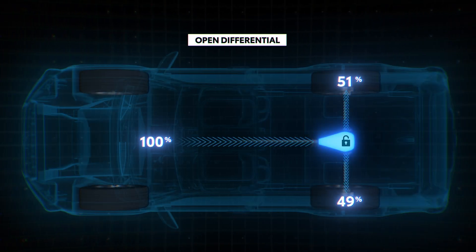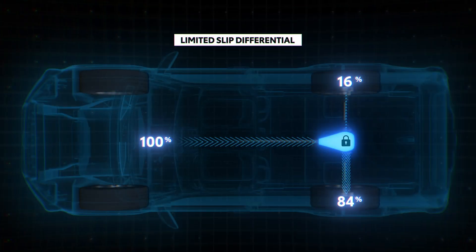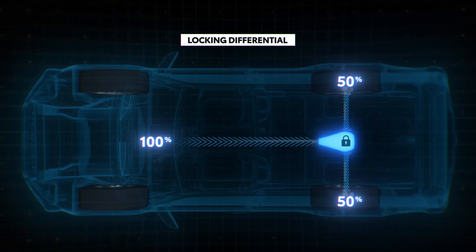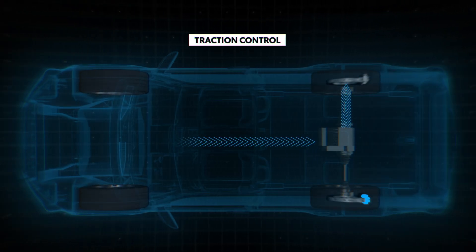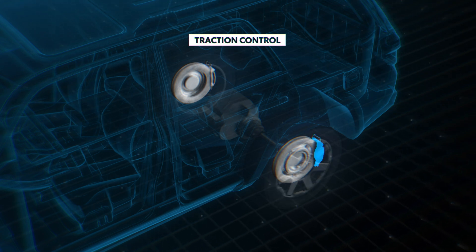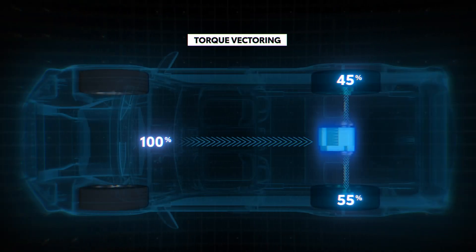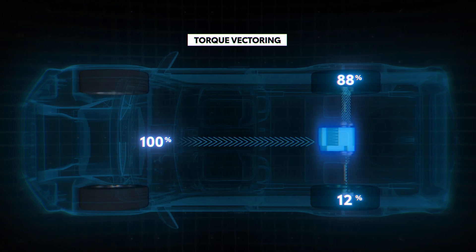Luckily, there are several ways to solve this, all of which can be found throughout the Toyota lineup, depending on which application suits which model best. There are mechanical solutions called limited slip or locking differentials, which use mechanical means to either limit the amount of power going to each side, or even just lock them together entirely. In addition, some Toyota models are equipped with electronically controlled systems that can achieve similar effects simply through clever application of the brakes, as well as torque vectoring electronic differential systems that actively manage the power output to each wheel, proactively sending power to the side that needs it — in some cases, even before any slippage occurs.